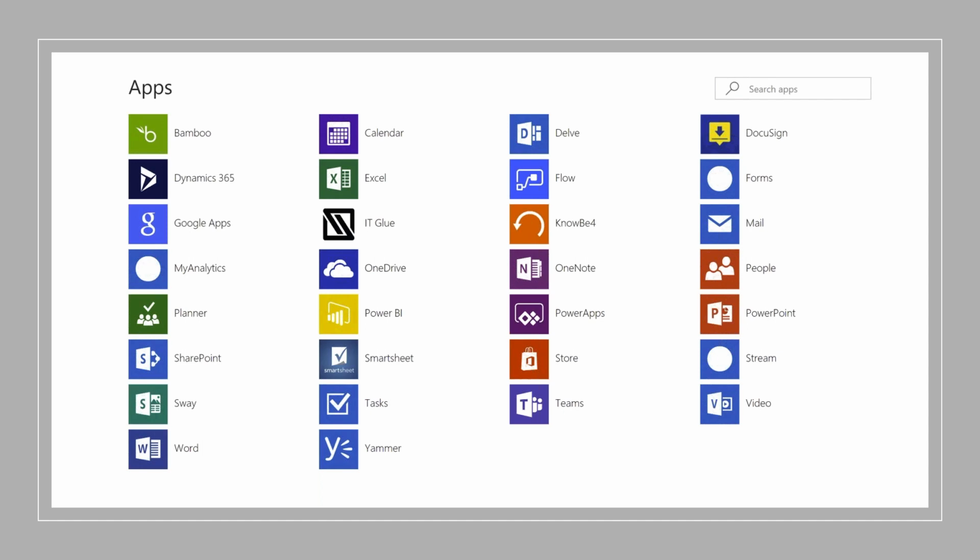Some of what we will present today is included in the basic E1 offering, which is free for nonprofit organizations. Some of what we were going to present today can be purchased a la carte with E1. Some of it is included with E3 or E5, and some of it requires a separate license altogether. We're not going to get into those details today, but we'll try to note the licensing requirements of the different features that we look at.